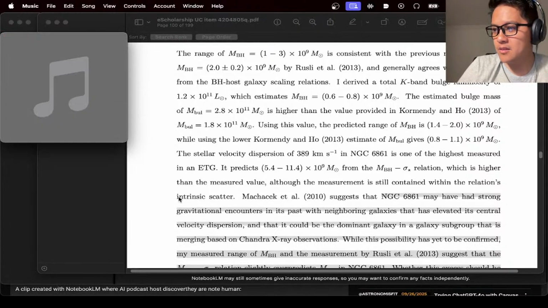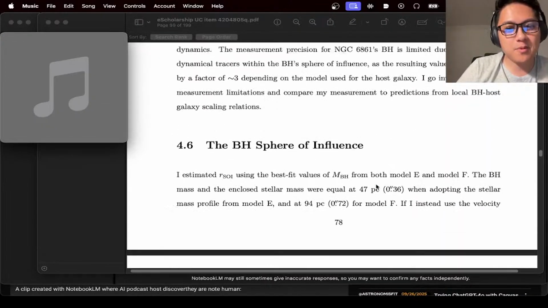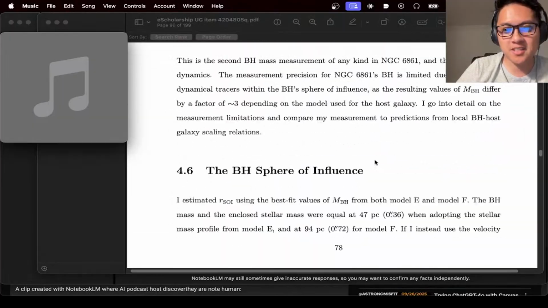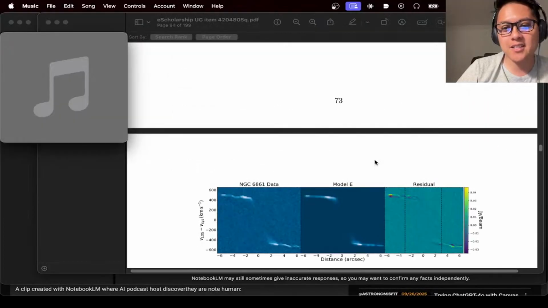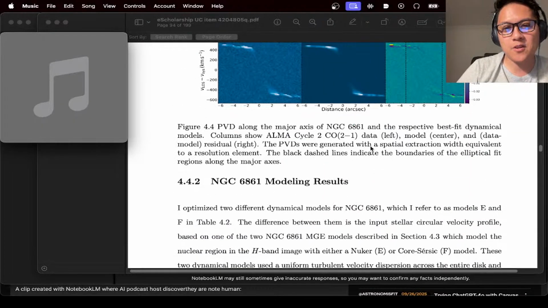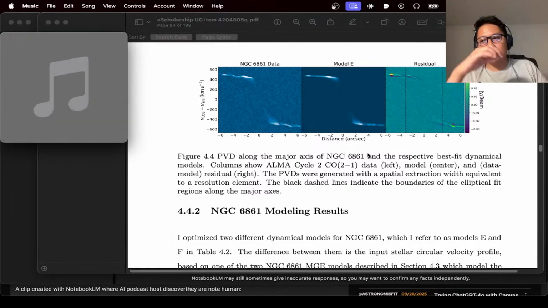What's the final verdict for NGC 1380? How massive is the beast at its heart? Kyle's analysis puts it at a hefty 147 million times the mass of our Sun, plus or minus 40% of that. If they're mixing it up with 6861, they might say 2 billion. Oh, so they got 1380's mass correct, but they got the description of it wrong. They mixed it up with 6861. That's really interesting. So they had the facts about its black hole correct, but then they talked about features that are applicable to 6861.